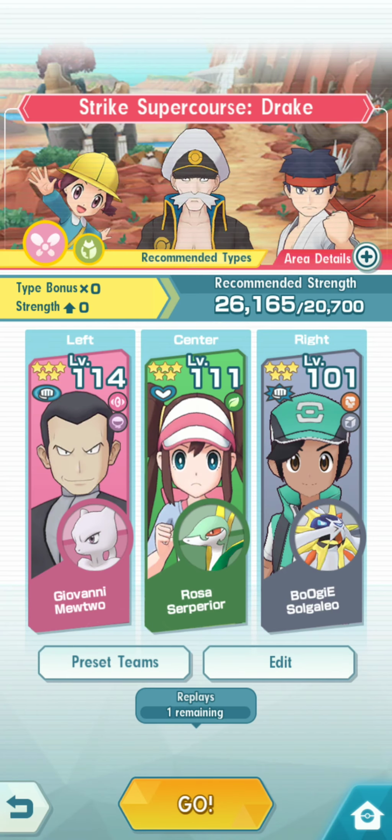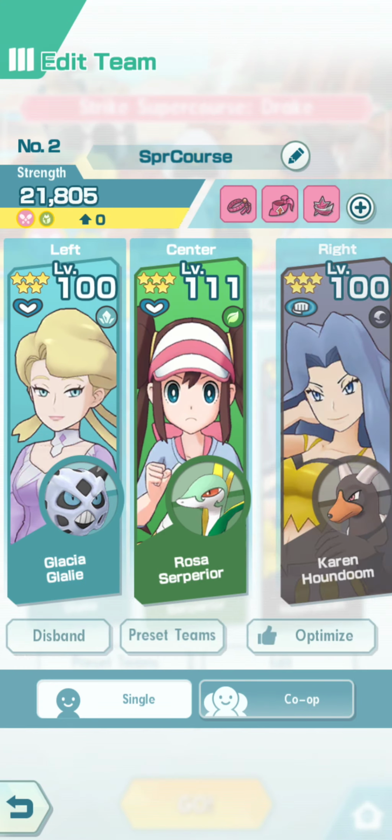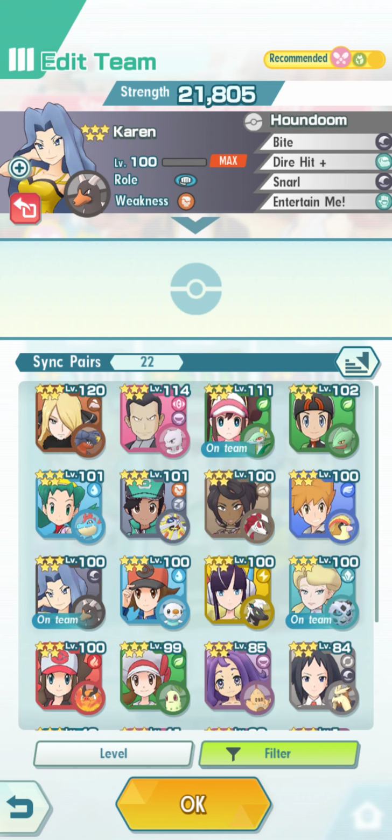Oh, hold up, preset teams. And we're gonna go to super course. Bam, now we're gonna edit it. Okay, and let's go ahead and we'll have Mewtwo.